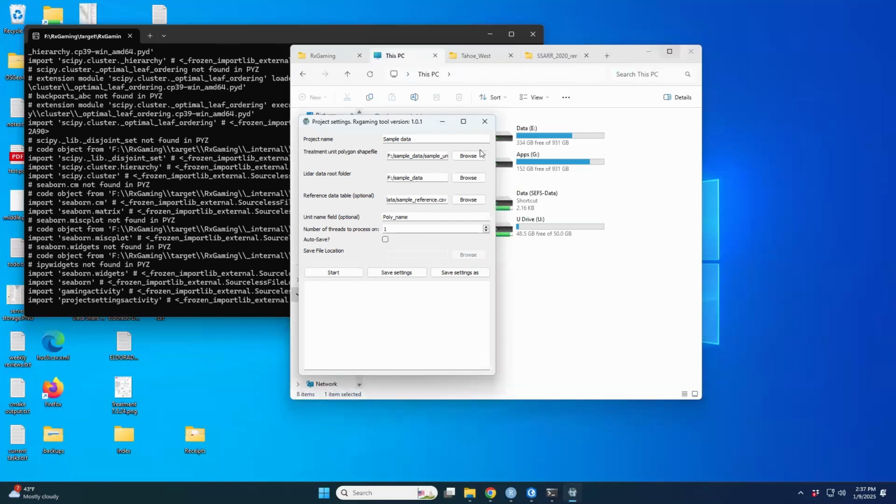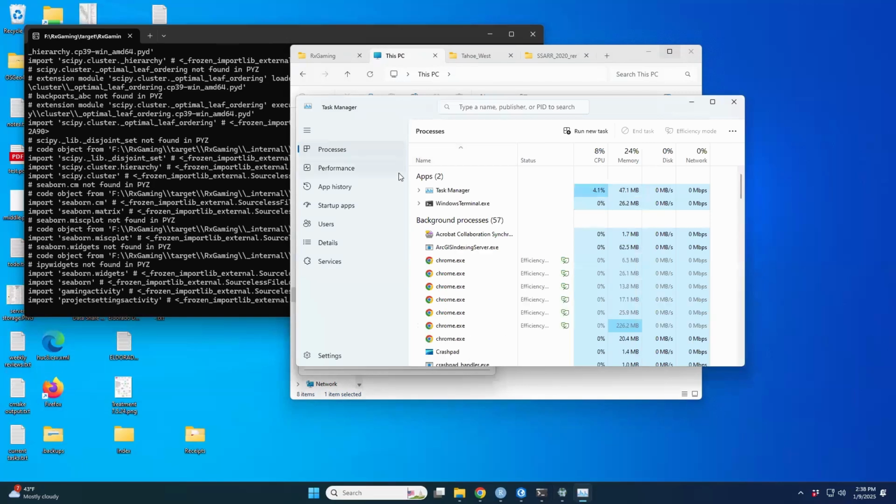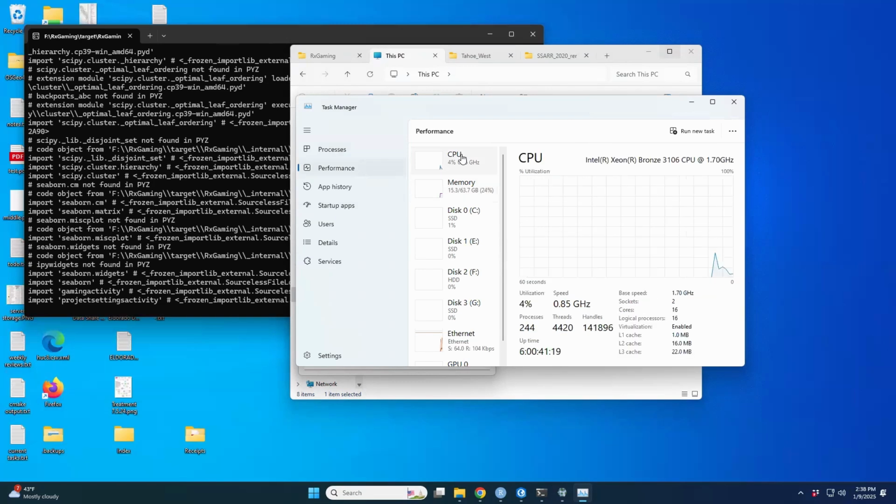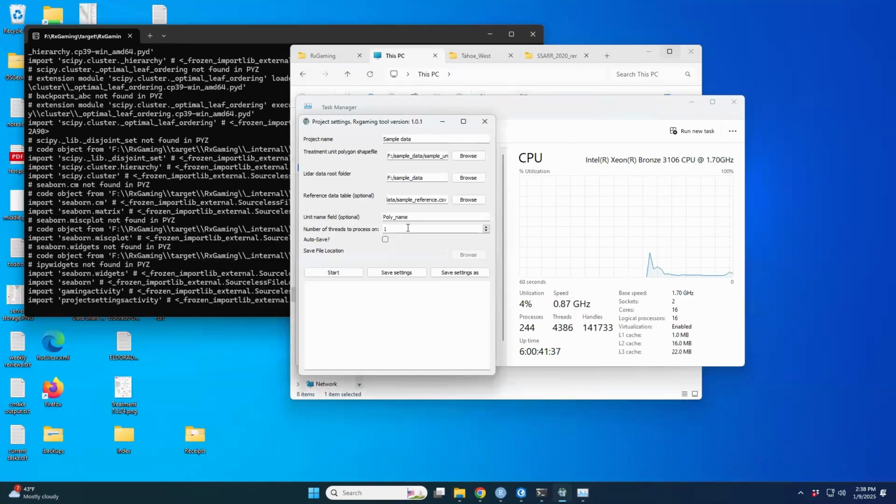In order to determine the number of threads on your computer, you can hold Control, Shift, and Escape to open up the Task Manager. Then you click on Performance, and then you click on CPU. The number of cores will be listed under Cores. This is the same as threads. And you want to leave at least 25% free. So we would only use 12 as our max. This is not a very large area, so we'll use even fewer, and we'll say 8.